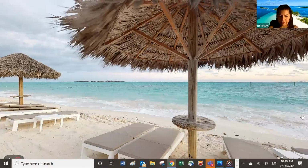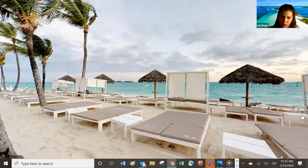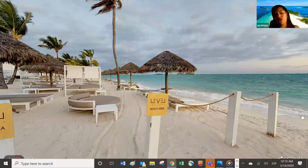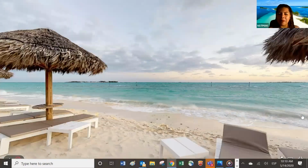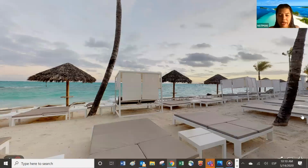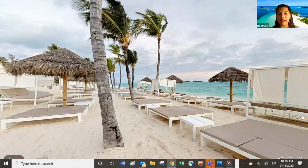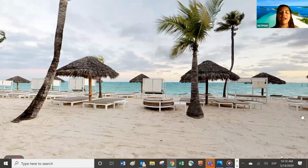Usually what we have is a little deck, a little place where you can take a little boat. That boat takes you every hour, by the hour, to that little island. No charge for the boat ride. It takes you there in 10 minutes, and it's a very nice, small tour. What you can do on that island is swim with dolphins, play with stingrays, and go kayaking. Of course, those things have an additional price, but the boat ride itself, just for you to get to know the little island, has no cost at all.